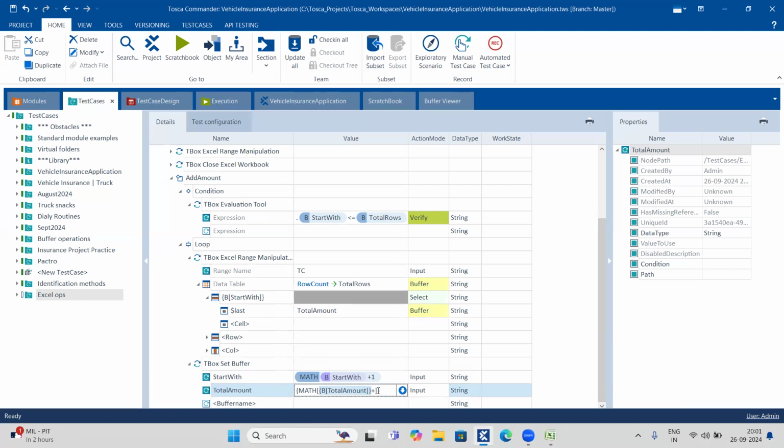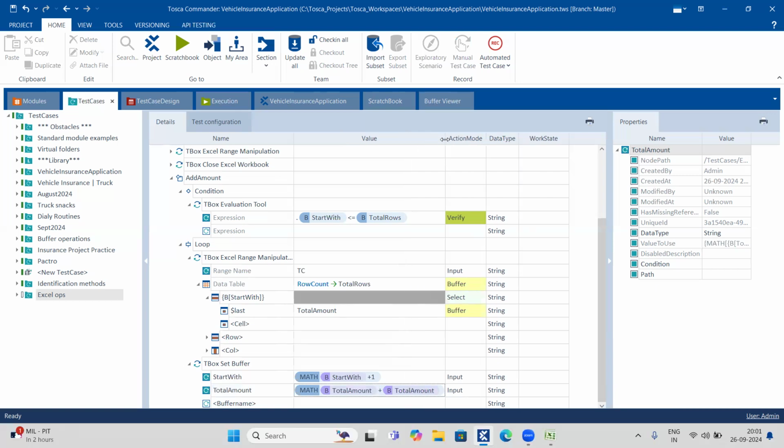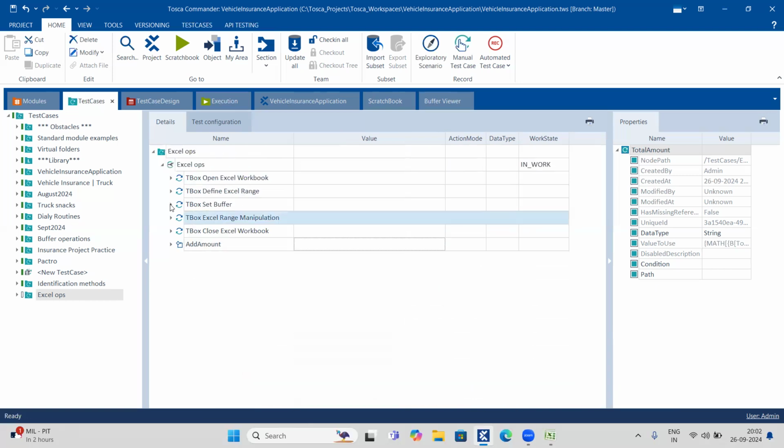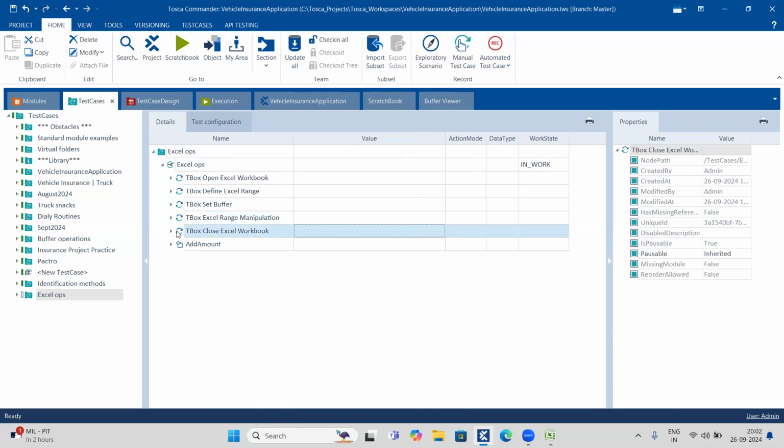Okay, here we go. Everything's perfect till now. And when we come out of the loop, I need to close the Excel workbook. Hope this thing works. Let's give it a try.